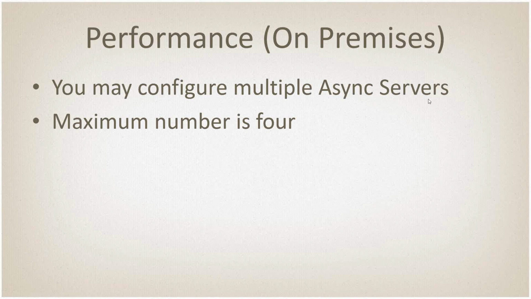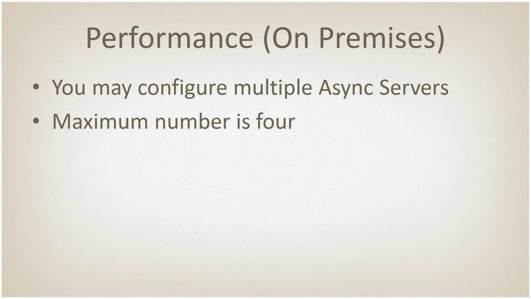So by moving that service off to its own machine, you actually will free up resources that allows IIS to run better and the async service to run better, and everybody's happy. If it gets above that, say you have a lot of users and a lot of activities going on, you can add additional async servers.